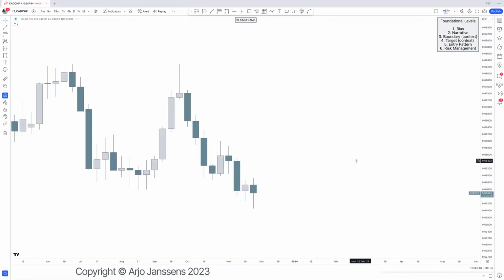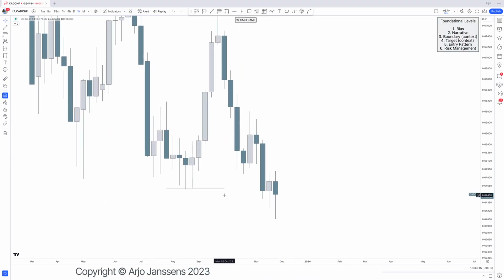Which means that we can now go into the weekly time frame. Once we go into the weekly time frame right here, what are we seeing? We have this context low. This context low is very important right there. And the reason why that is because when you go down one time frame, it's where you now want to look for a premium array on that time frame. Ideally, a fair value gap that is overlapping with the context low that we just took. Why is that? And again, let me state that very clearly to avoid any confusion. The context low that we just took is this low. It's a monthly low, right?